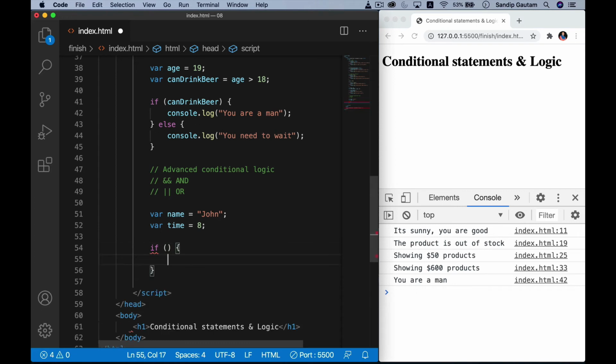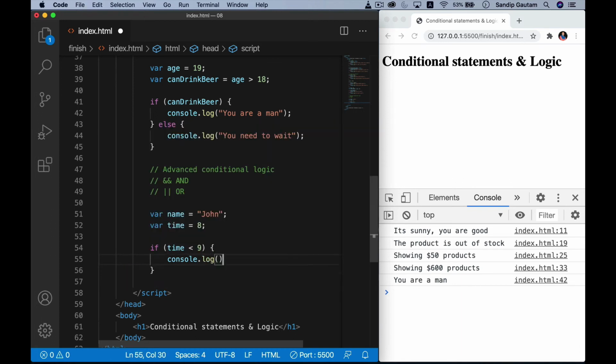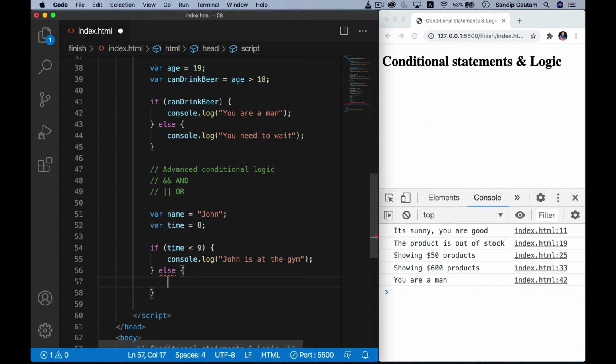I'm going to check if time is less than 9, I'll log John is at the gym. This is a simple one, and I'm going to write an else condition.